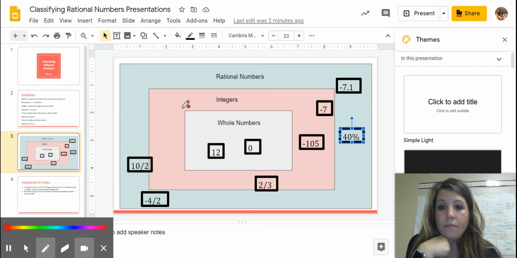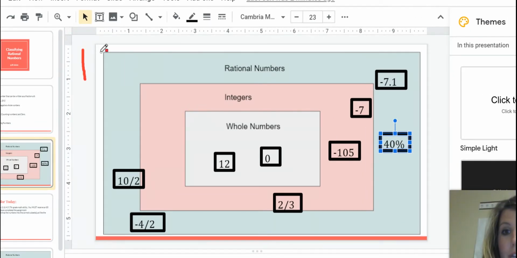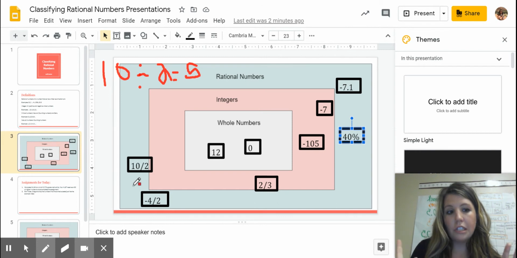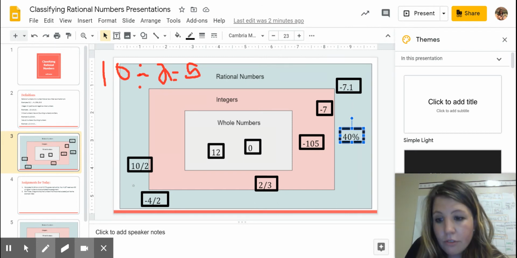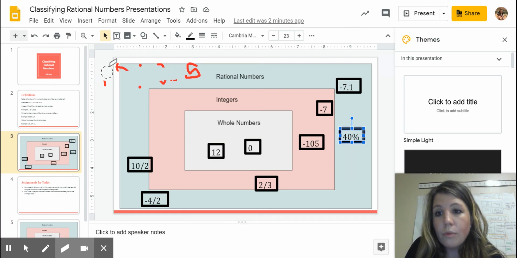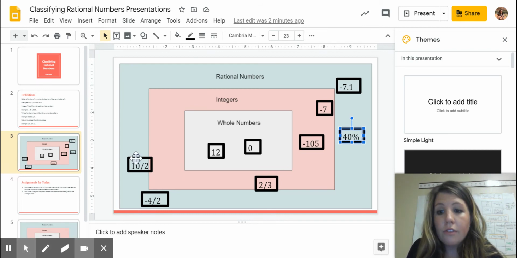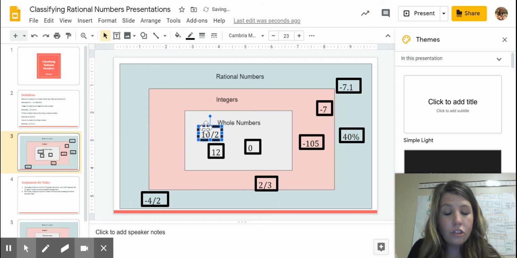So if I divide 10 divided by 2, I get 5. What that's telling me is that 10 divided by 2, 10 over 2, because a fraction is just division, is actually 5, which is a whole number. So they like to confuse you with that, okay? And so you need to check all of your fractions to make sure, is this a whole number? So I'm going to go ahead and move 10 over 2 into my whole numbers. It looks like a fraction, but it's to trick you. It's really just 5, okay?